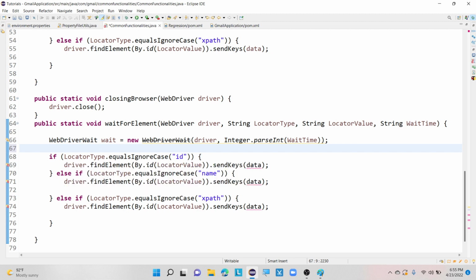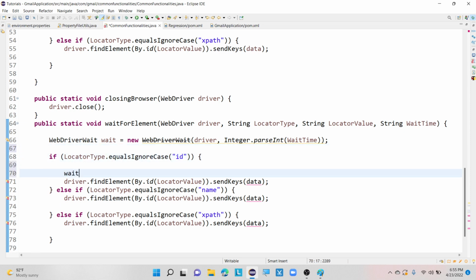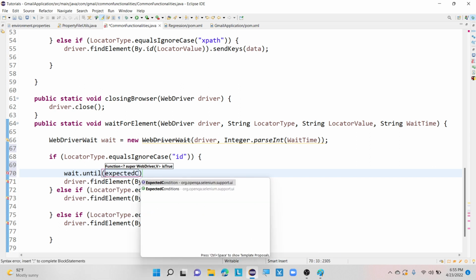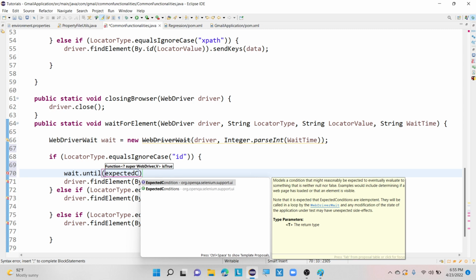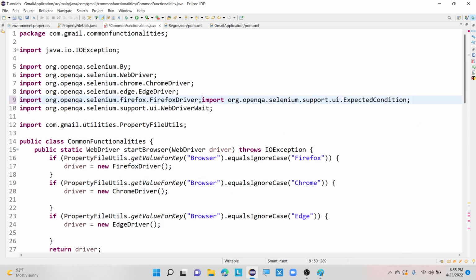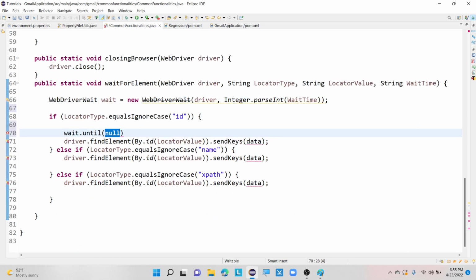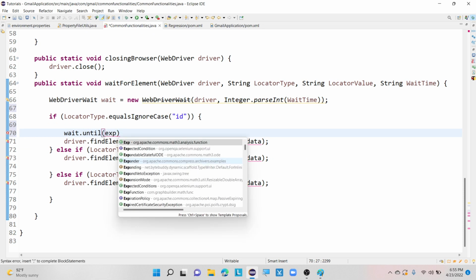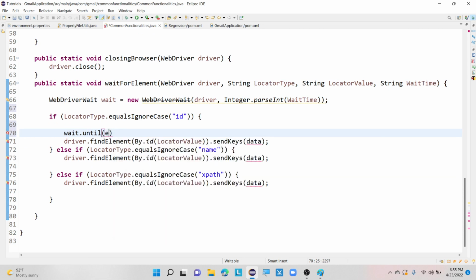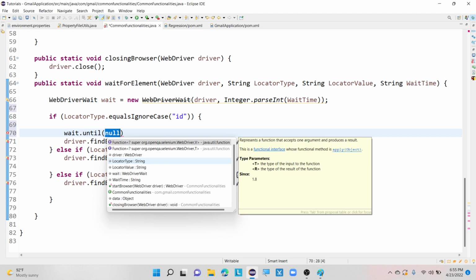If locator type dot equalsIgnoreCase of id, then wait dot until expected conditions.